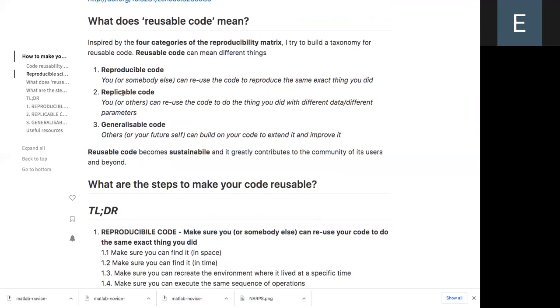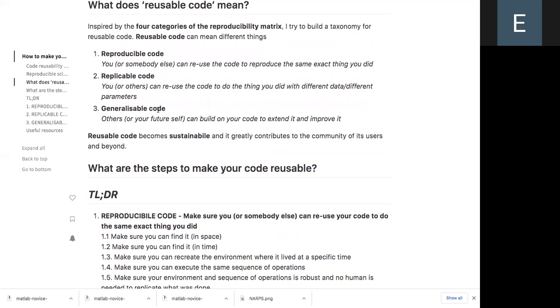Then the replicable code is when maybe you want to reuse bits of your code for a new project, or someone else wants to use bits of your code for their own data. So now things start to change a bit. It's not exactly the same data, but it's still the same code, the same core processing that is going on.